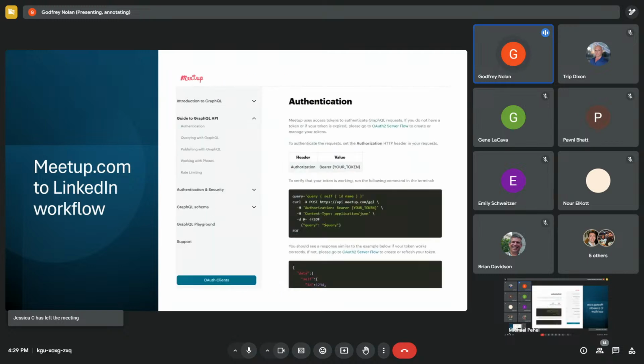So the problem with meetup.com is that almost everybody in the world uses REST API to talk to backend databases. But one of the more modern ways of making calls to backend APIs is to use GraphQL. A lot of developers love GraphQL. I'm not a fan of GraphQL because REST APIs are stupid simple to use, and GraphQL can be very confusing. And with GraphQL, there are not as many examples out on github.com or anywhere else for ChatGPT to learn from, so it's not very good at generating the queries for GraphQL.